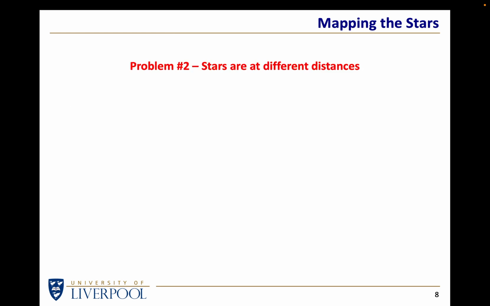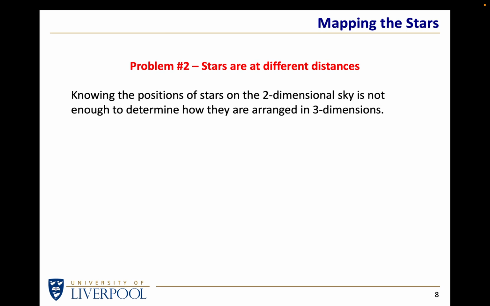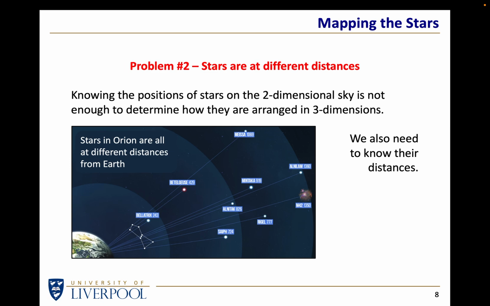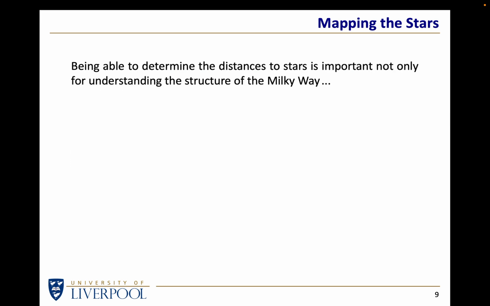And of course, there's a second problem, and that is even if we could just photograph the entire sky, knowing where the stars are in 2 dimensions is not good enough. If you think about how we look at the Orion constellation, for instance, from Earth, we see it as a familiar pattern of stars, but when we think about the distances to the stars, well, they're not in any particular pattern at all. They're spread over deep space. The fact that they happen to line up in a patch of sky is purely coincidental. So the only way we're going to get the full picture of where the stars are in the Milky Way is to look at where they appear to be and to get their distance.